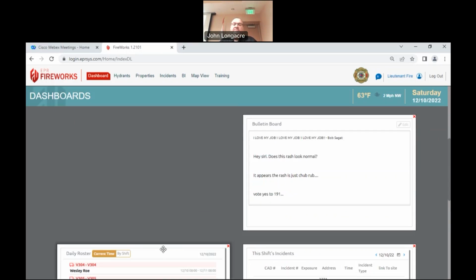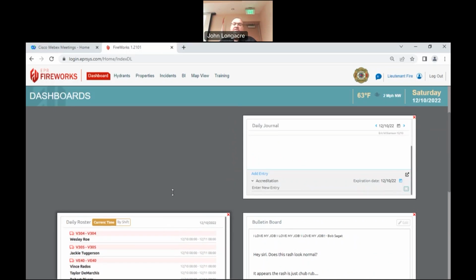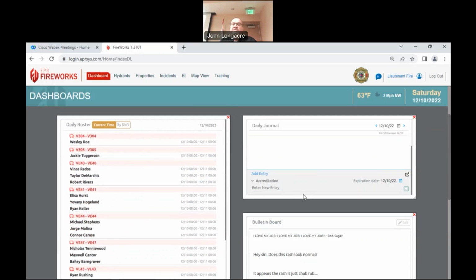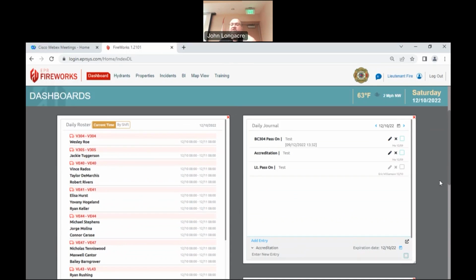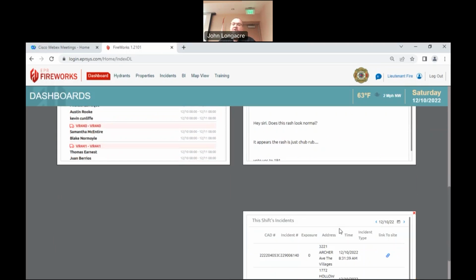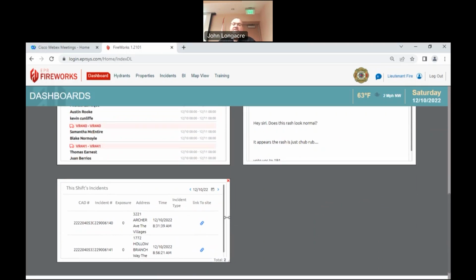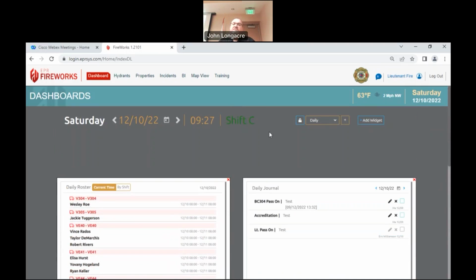And I'll go down here and grab my schedule and bring it back up. And then I can now come in here and have my journal on one side at the top, my bulletin board on the other side at the top, so that I can see what's happening there. And then maybe across the bottom, I'll list all of my incidents inside of the system. Once you get your layout like you like it, by simply locking the lock back, it'll save that layout. So the next time that you log into your dashboard, that's going to be the view that you'll see inside of our software.